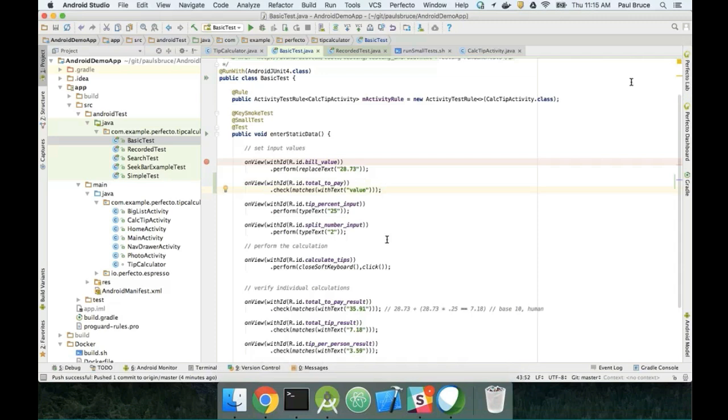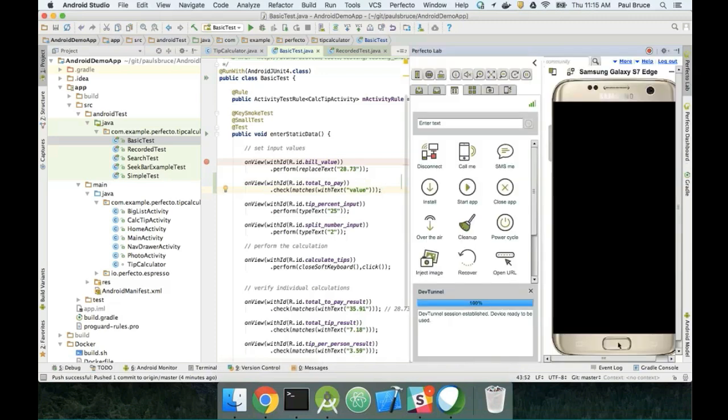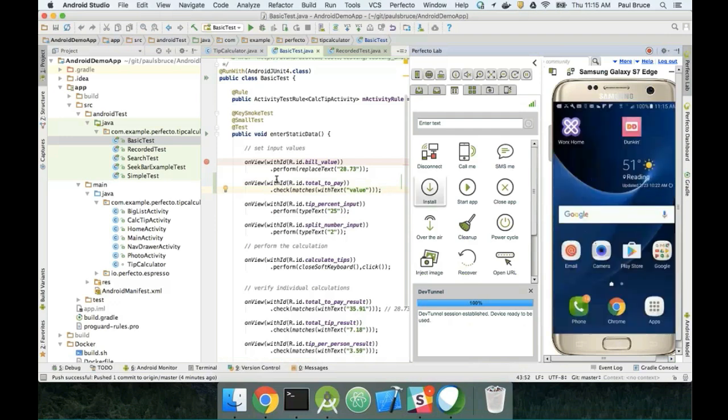So the other thing I want to specify here is that Perfecto has a plugin to be able to pull in real devices from our cloud that help you do things like actually run your test on the real device and in the environment that might be causing the issue. And in this case, I've already connected up to a device. This is a Samsung Galaxy S7 Edge. And I've also connected it up using a technology we call DevTunnel. Now, we're going to be having a webinar next month specifically about DevTunnel. But suffice it to say, all it means is that I'm able to connect up to that device just like it was connected to my laptop here, like a really long USB cable.